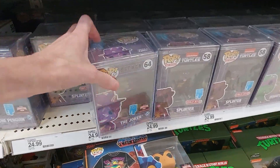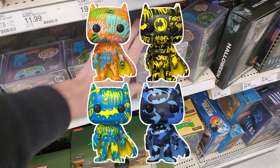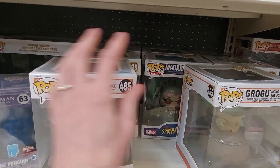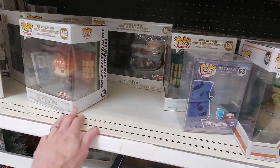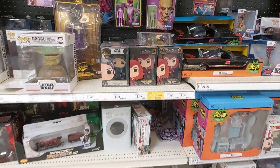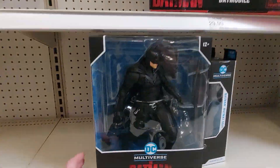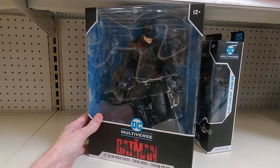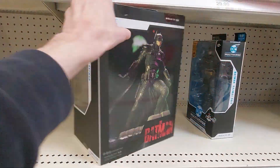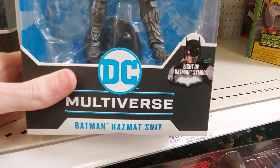They have the Penguin ones and the Joker as well. This is probably the coolest out of the three, but I'm only collecting Batman as far as art series right now. Some of the Grogu using force, Madam Web, some Spider-Man ones, some Harry Potters, some big gold things back there — not sure if they're Chase. I'm not really interested in those unless they're rock series. They have some new pens — WandaVision and Star Wars. Looking at the McFarlane stuff, they did have one of these 12-inch statues of the black Batman. I got the red one. They still have a lot of these gold label hazmat suit ones with the light-up bat symbol too.